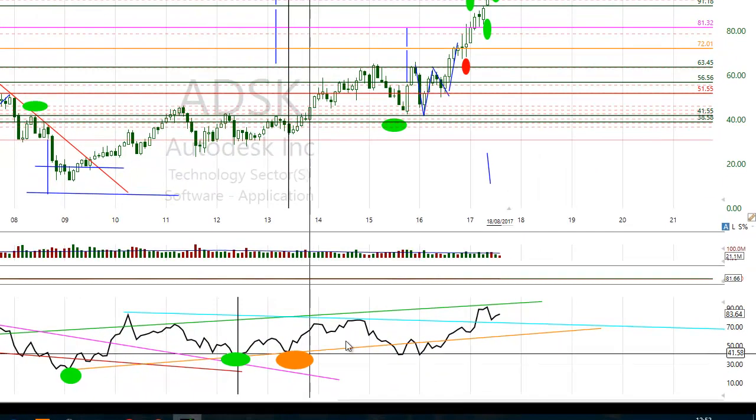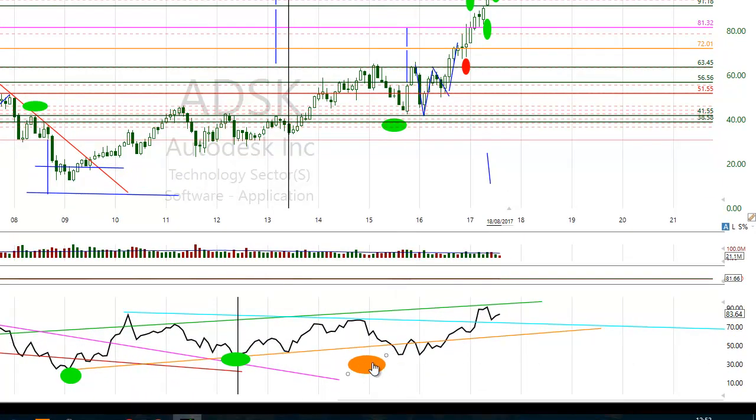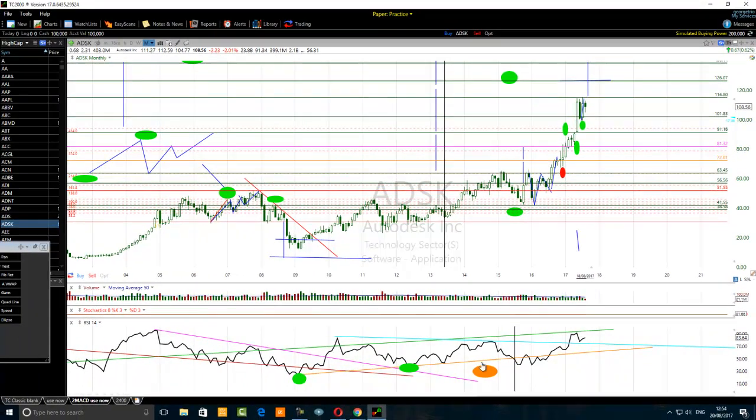So now the price is below. The first time, look carefully here. As it's coming near that orange trend line from above to retest, the expectation will be what? That it will bounce up. Yes or no? We will expect it to bounce up as it did here. But this time, the RSI did not bounce up.